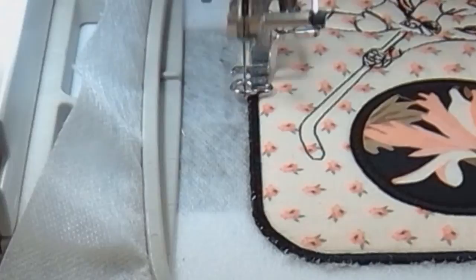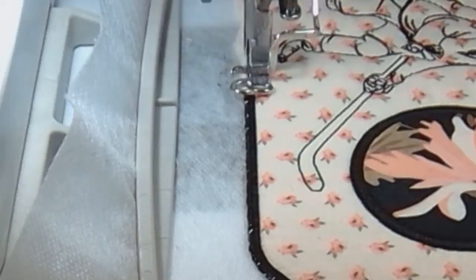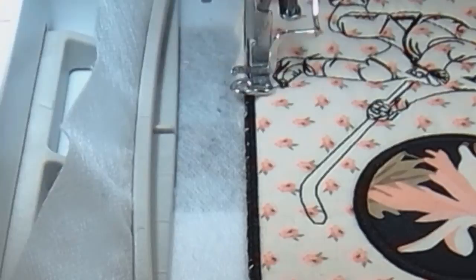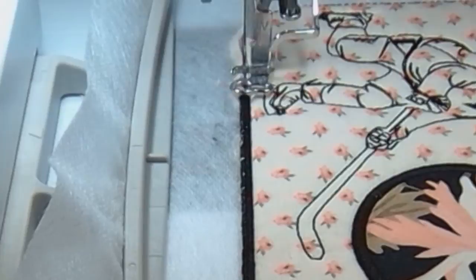Don is bad. It's looking fantastic. Thanks, Sarah. How do you wash your mug rugs? Well, initially, I will run it under water just because I want to get rid of the water-soluble stabilizer that's on the inside of it. And, I mean, you can hand wash them. I know people who just throw them in the washing machine. I wouldn't do that, but just hand wash them. It's pretty good. Just be careful.